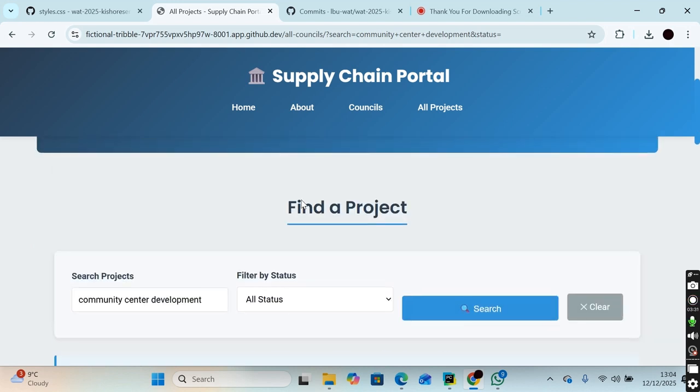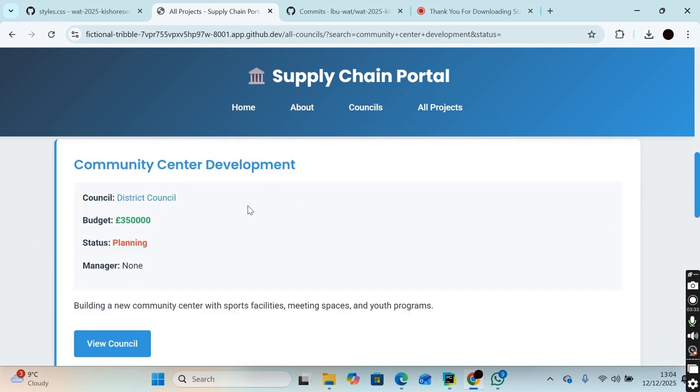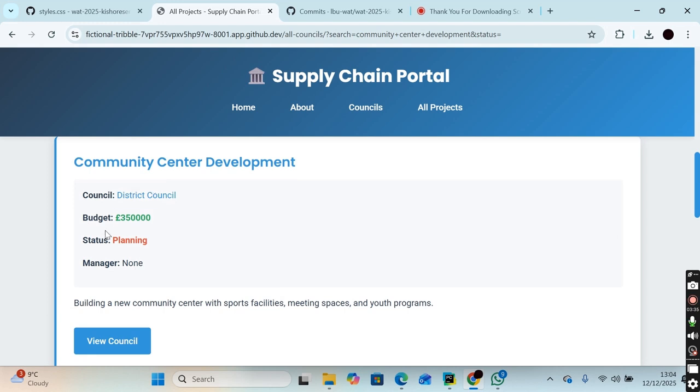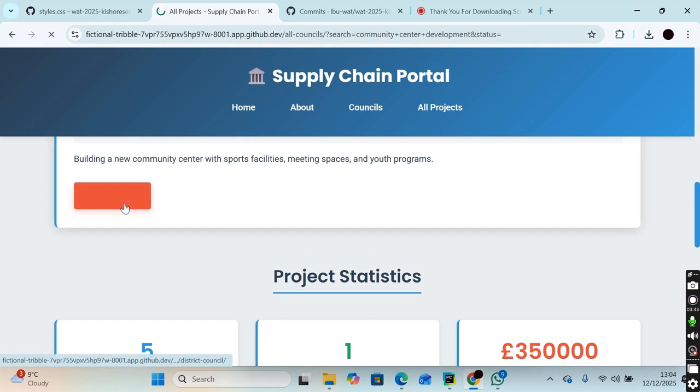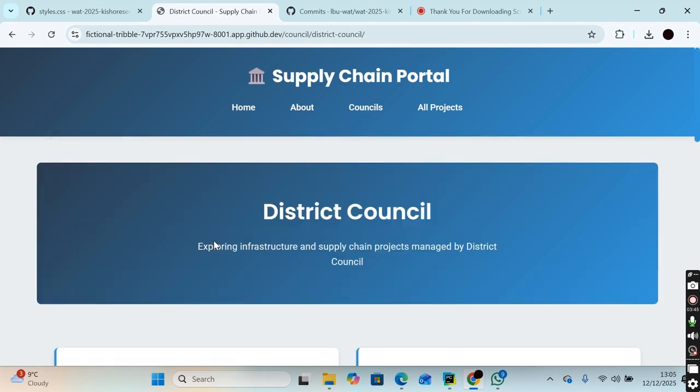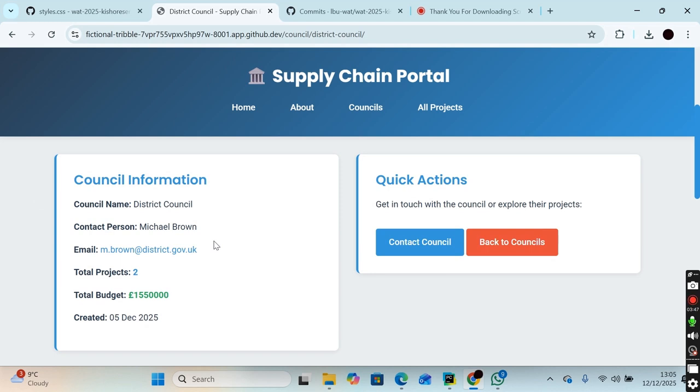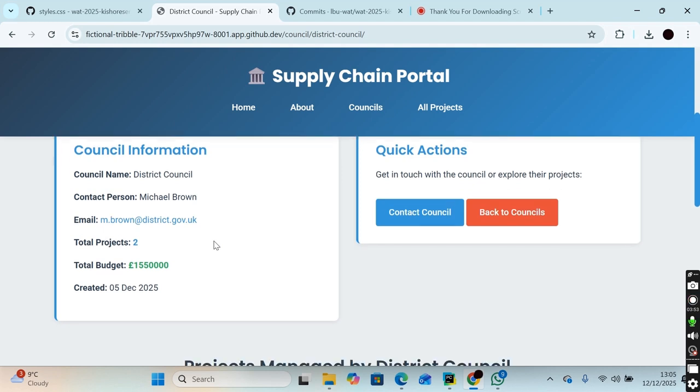Yeah, it says active projects 1. It shows which council it is, the budget, the status of the council, and the manager. If we want to view that council, if I click it, it shows whom to contact, the email address, the total number of projects, the total budget, and when it was created.